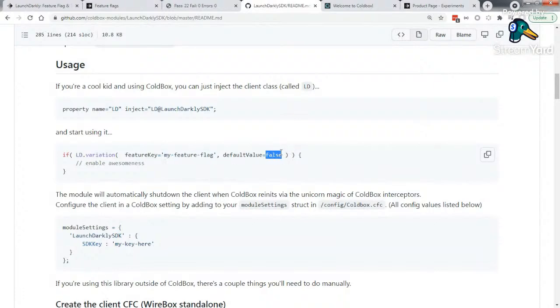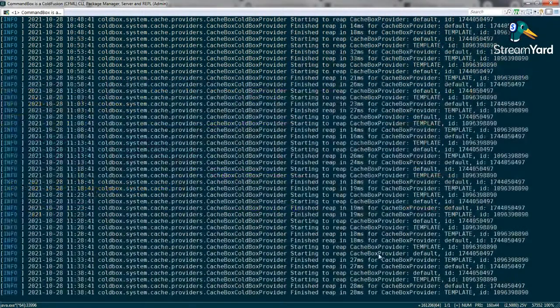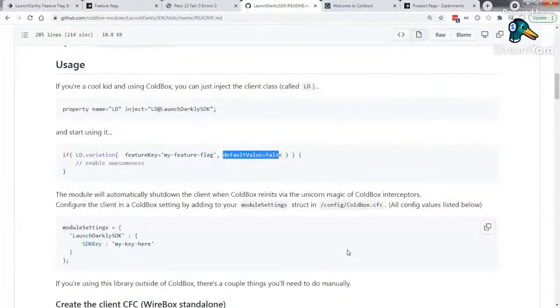And then you always have to give a default value. The default value is served if the LaunchDarkly SDK is offline, if the website can't be reached, if there's some error getting the value, if the key isn't found. And this ensures you always have a graceful failure of any kind of problems, and your site doesn't just blow up because the internet flickers and the LaunchDarkly API goes down for a few seconds. You'll always get the default value. And if you watch your server logs, you'll see messages in there if you're hitting keys that don't exist. You're like, hey, what are you doing? I'm just serving the default value here because I've never heard of this key. So that's basically what you do.